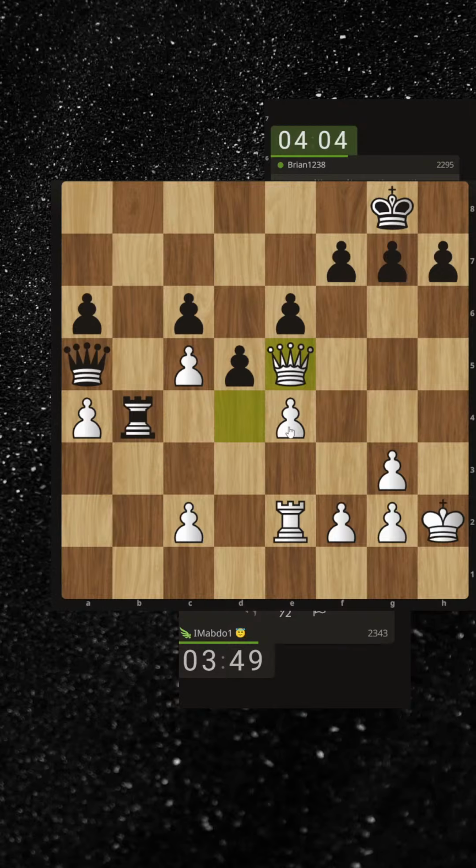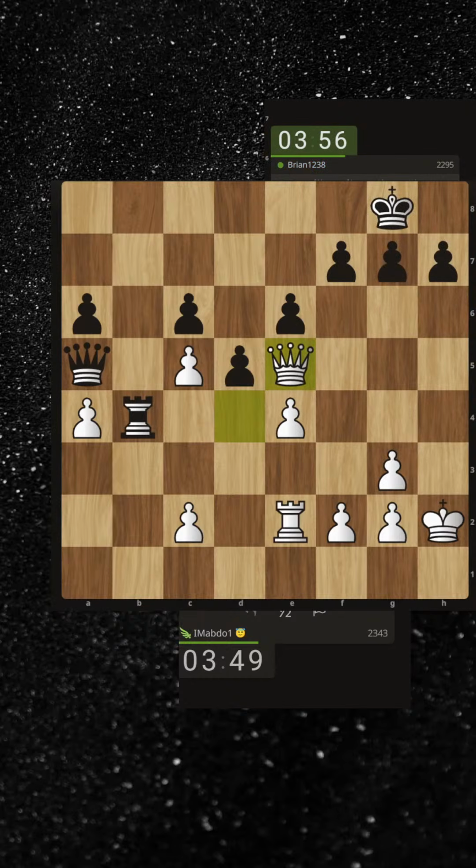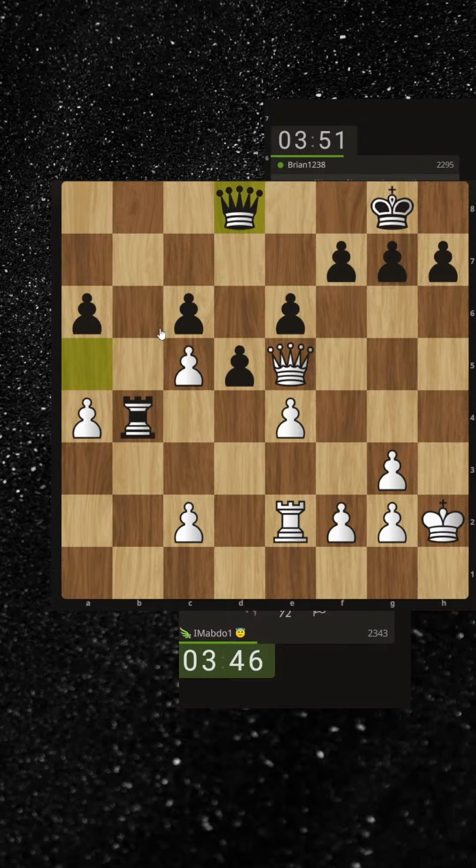Brian is making us not feel good. Okay. I don't know, maybe he's a good player, but he doesn't play much on Lichess. And now queen d8, really. What does queen d8 do? I don't understand it, guys.